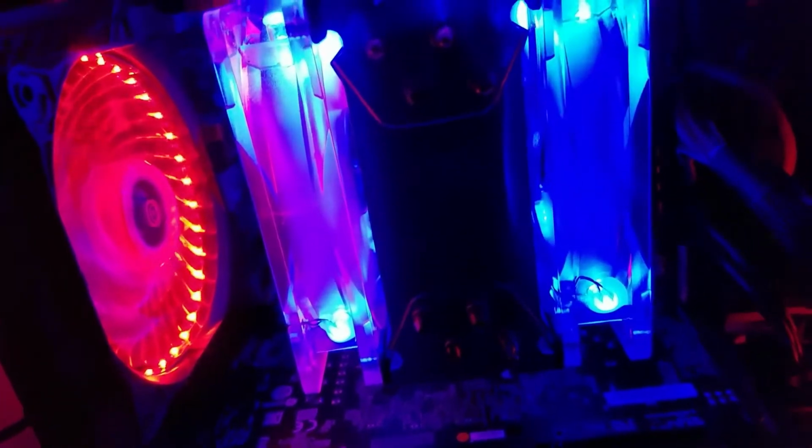Alright, so I had mentioned that I had another build I was doing and that I would show it off real quick. This is most likely going to be a short video. So we've got 3 Silverstone fans. 2 of them are on the Cooler Master Tower. That's the Hyper 212 Evo. The other one's up top.